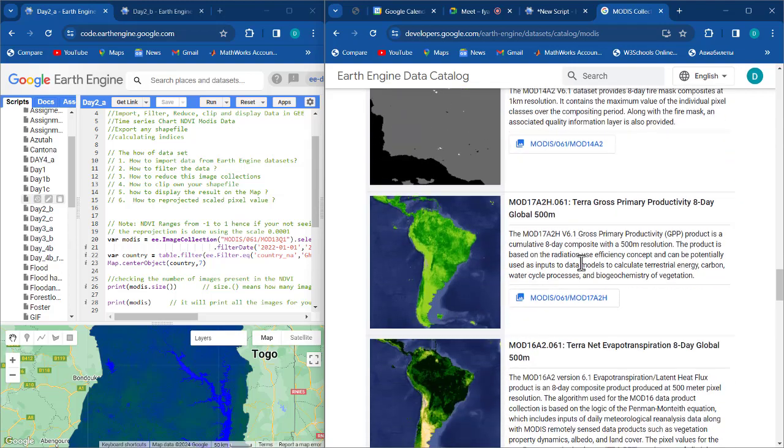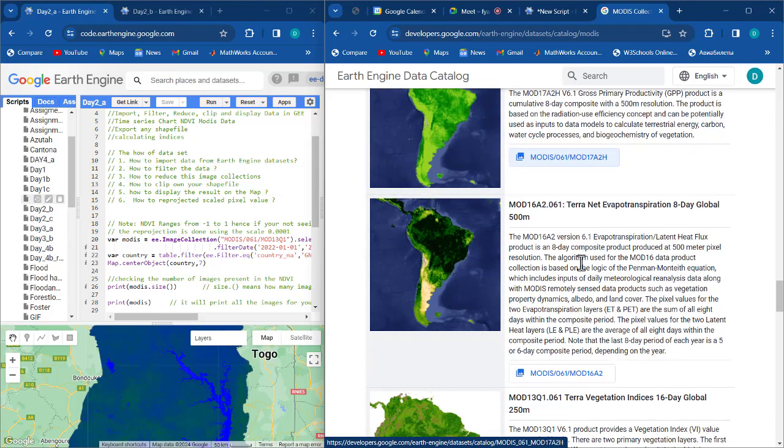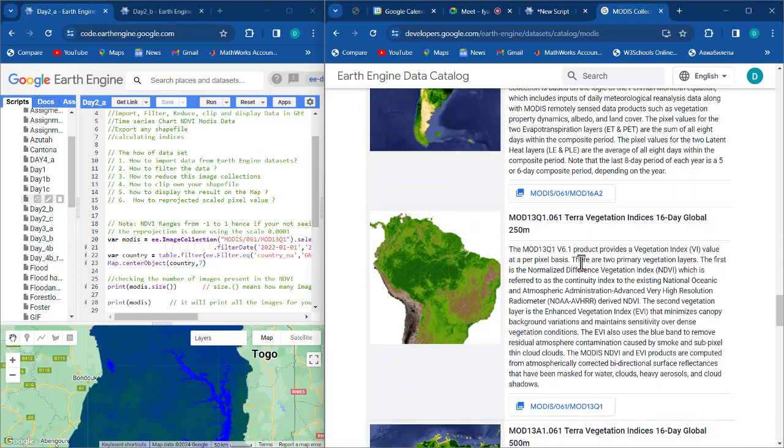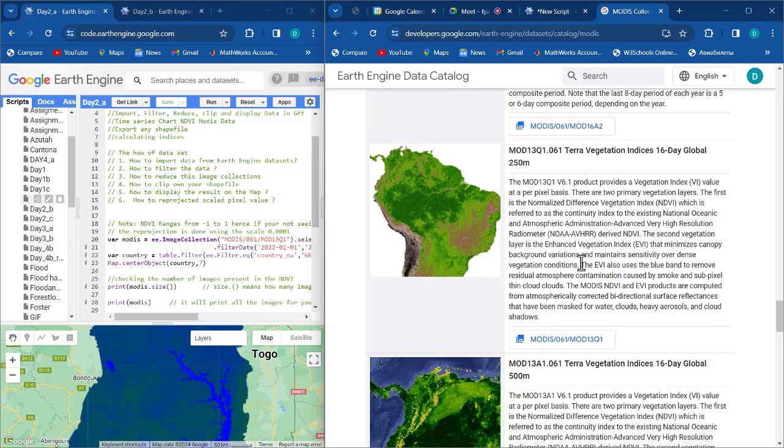So let me go down. You can see here is the vegetation indexes. This one, the MODIS 13Q1, provides a vegetation index value on a per pixel basis.